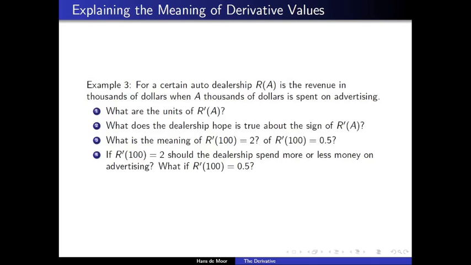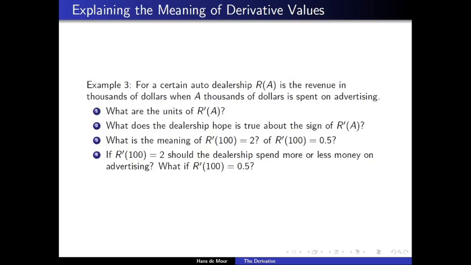The rate at which the money he spends on advertising changes his revenue? Yeah, so if we're talking about advertising dollars, you're talking about dollars, right? So if I put $1 against advertising, I get $1 in revenue, or some value like that. So here the units almost disappear on you because the units are actually dollars per dollar. So this dealer gets Y number of dollars for X number spent on advertising.